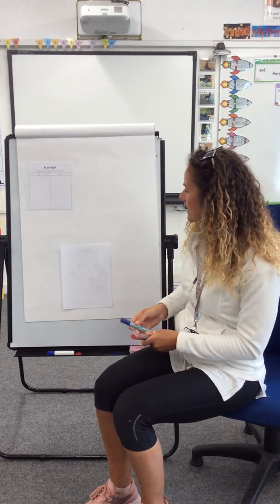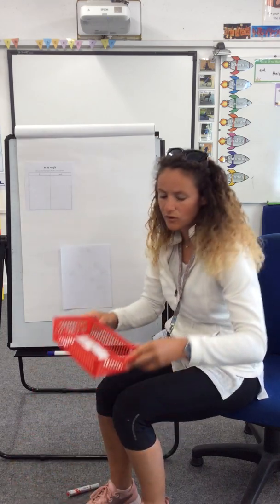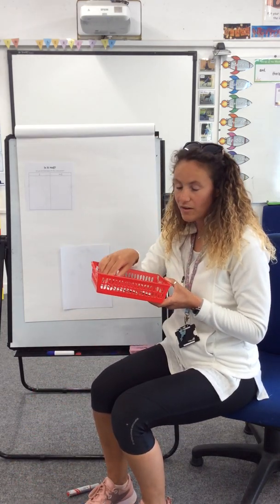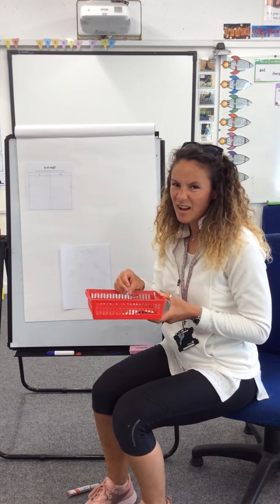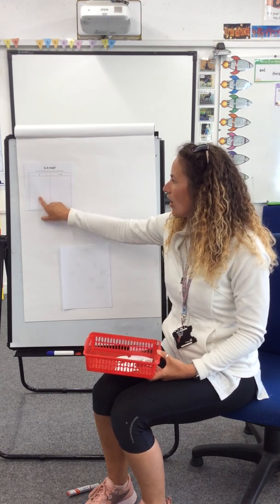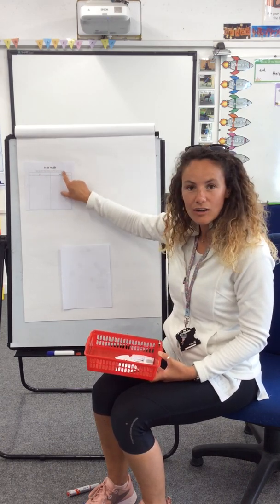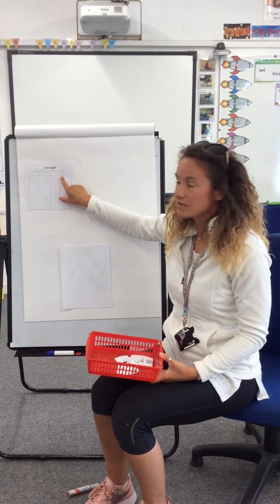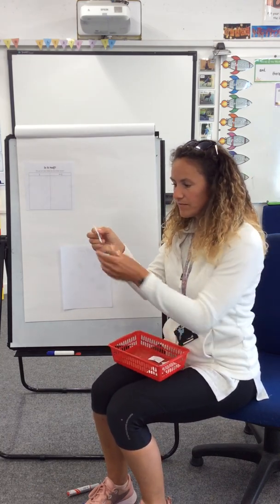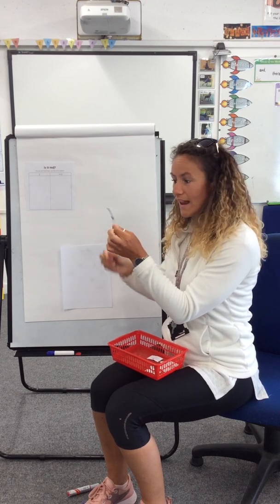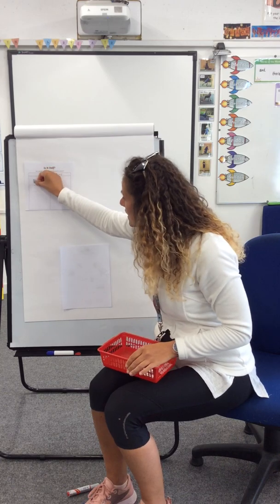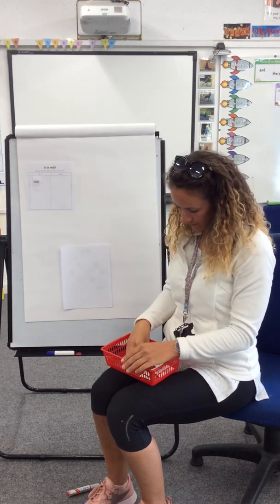So this activity, I've got a basket full of shapes. Some of them are coloured in half, some of them are coloured in quarters, and some of them have not been filled in correctly. So on my first part it says halves, and in my second column it says not halves. So we have to sort out the shapes. The first shape is a rectangle, and it has been coloured in half. 2 equal groups and one of them is shaded. So this does belong into my half group.